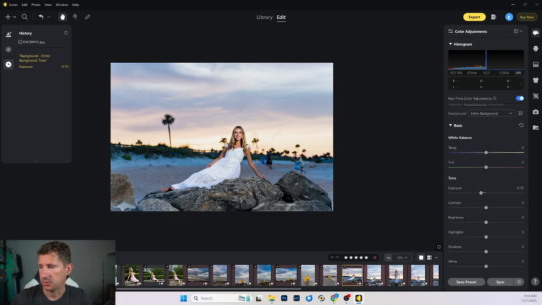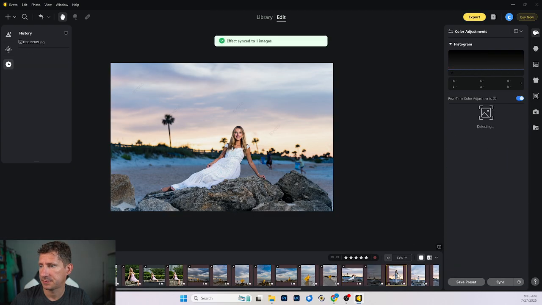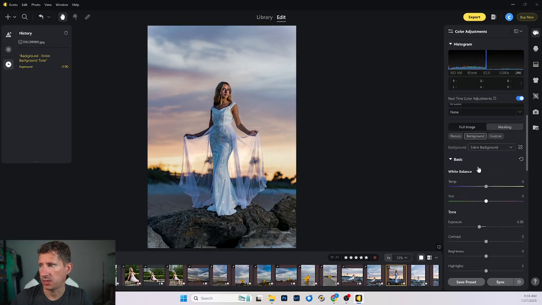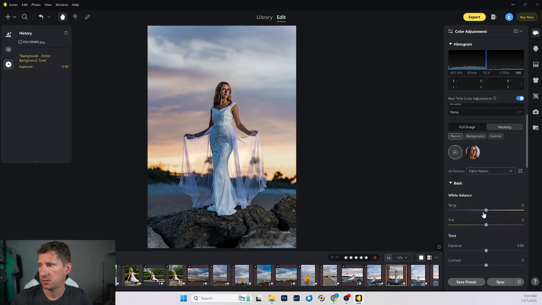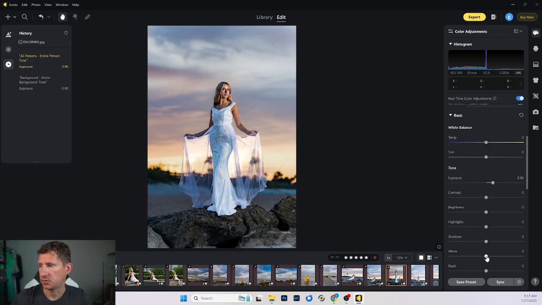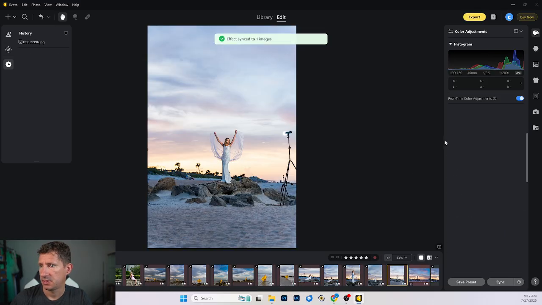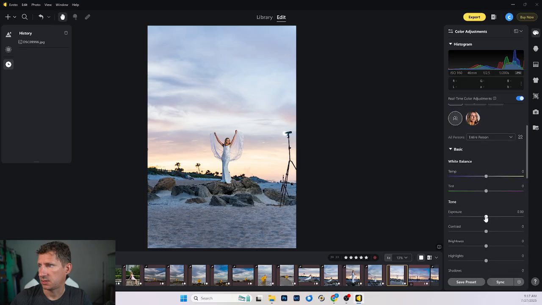These ones are similar, so we'll sync those together. This one, she's a tad bit dark, so we're going to do an adjustment on her as well. So we're going to choose the person. We're going to bump up that exposure a tad bit. But I don't want the whites to go super bright, so we're going to drop those whites down a tad. Kind of like so. This one's the same. Sync that one together. This one's pretty close, so we'll do the same thing with the background.